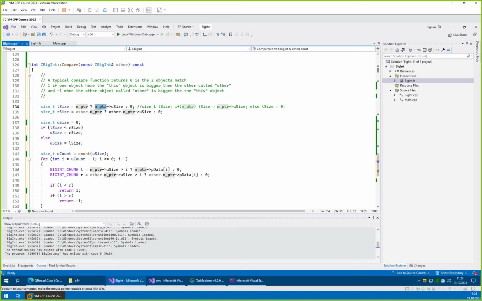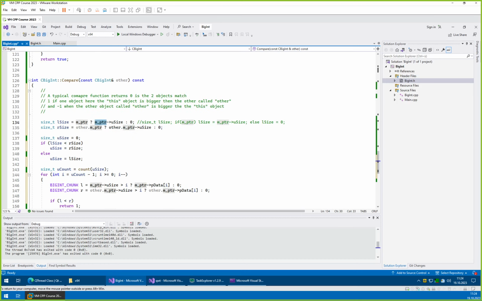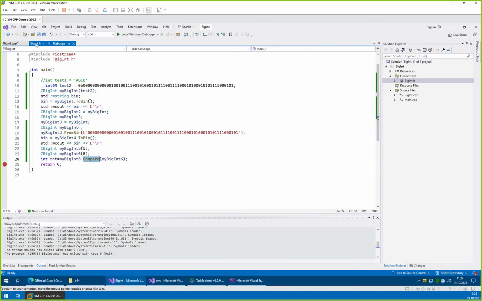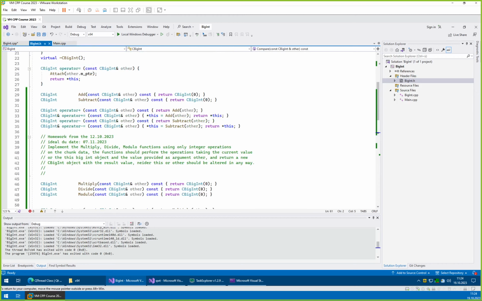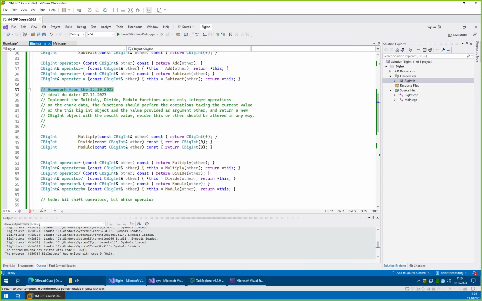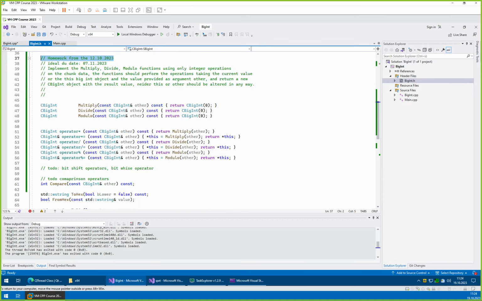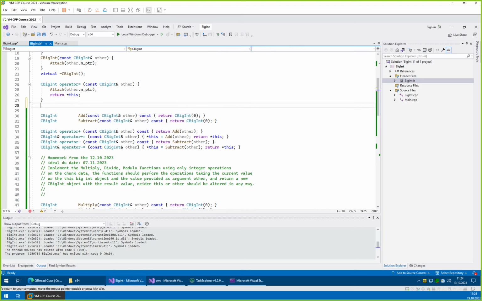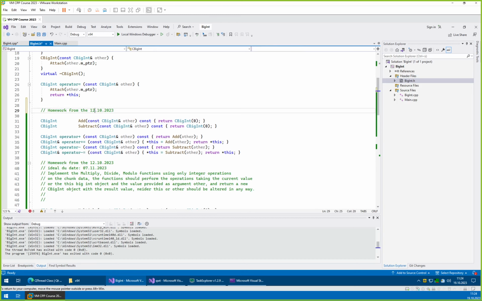Good. So that's that. We have 6 minutes spare, so we should think about some homework assignment. Since we already assigned you multiply, divide, and so on, we will assign something new. Homework from today, which day is today, 19.